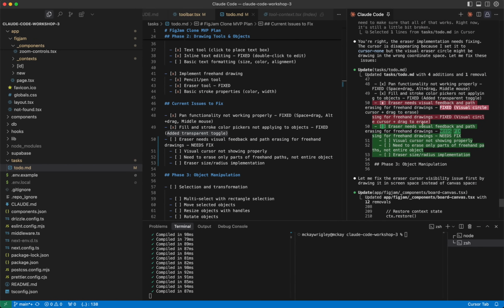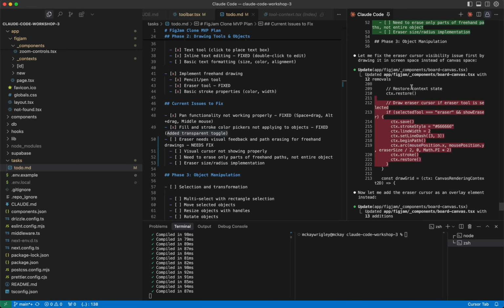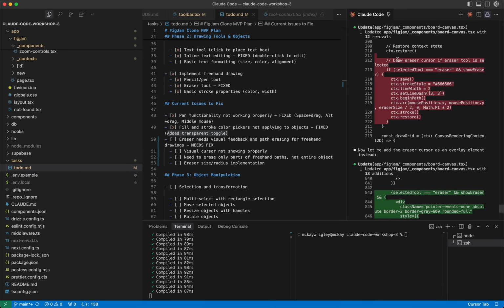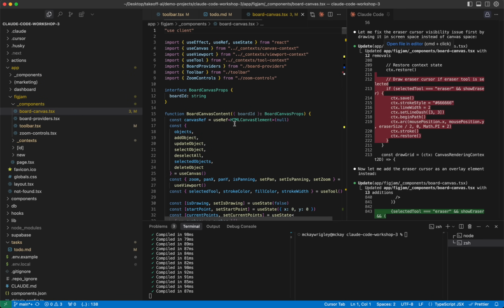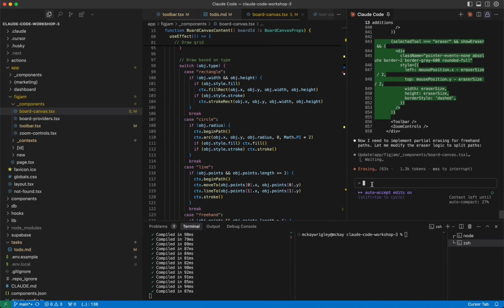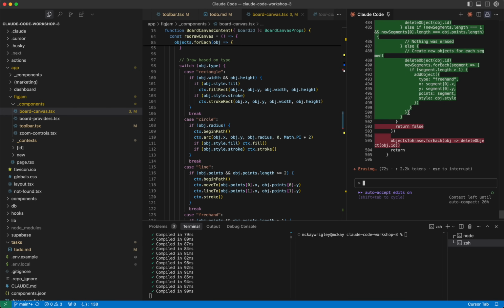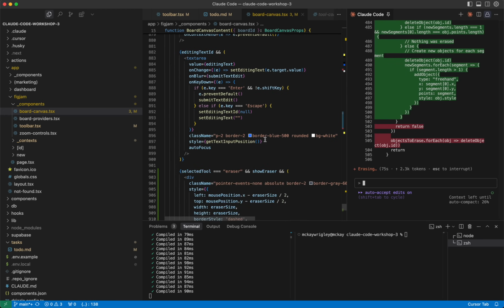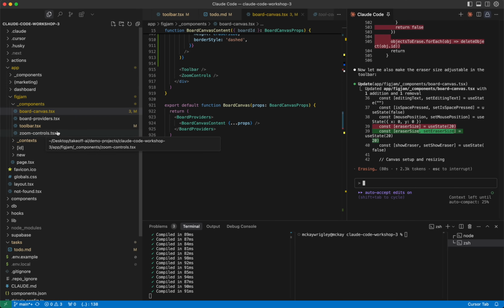So we can even trace what's going on. You can see, let me fix the cursor visibility issue first by drawing it in screen space instead of canvas space. Okay, so it's tweaking the code here inside of the board canvas file. Again, one of the great things about Claude Code in the IDE integration is that we just do command click and we can jump right into that file. It makes it really easy to see what's going on in the files. And you can do file tagging here. You can do a hashtag to create memories in your Claude file, which only happens between chat turns, which is why you're not seeing the UI for that right now. So a lot of different stuff. This is a huge file. You can see Claude's written a lot of code, right? There's a lot of stuff going on here.